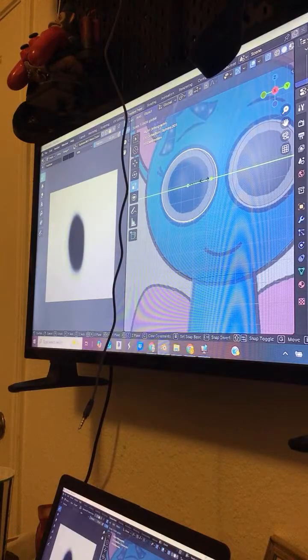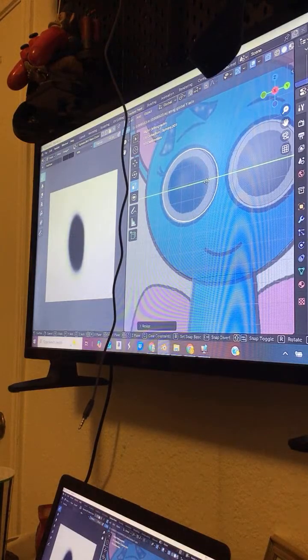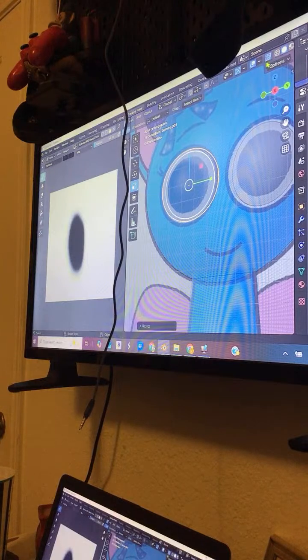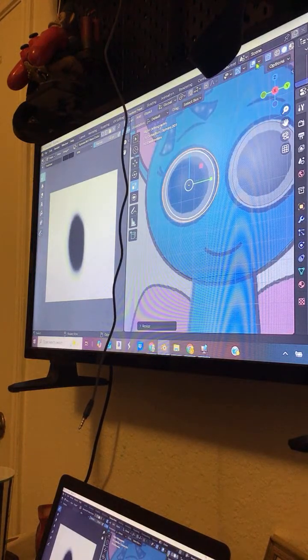I'm gonna go to object mode. Go to object mode from here, whatever, if I want to. Now, when I go to this texture right over here, including this texture, let me look it up.